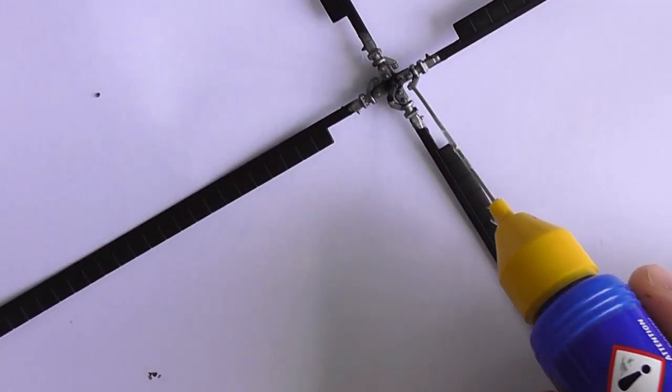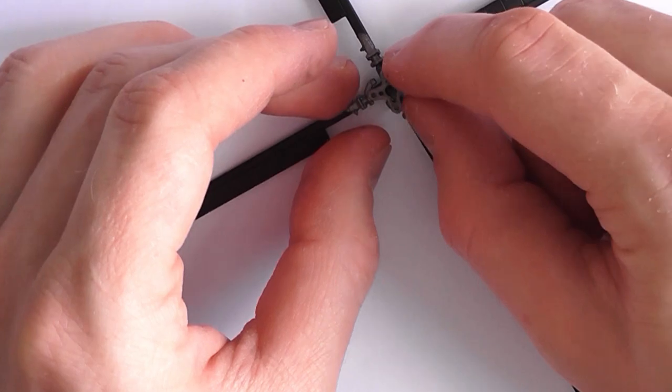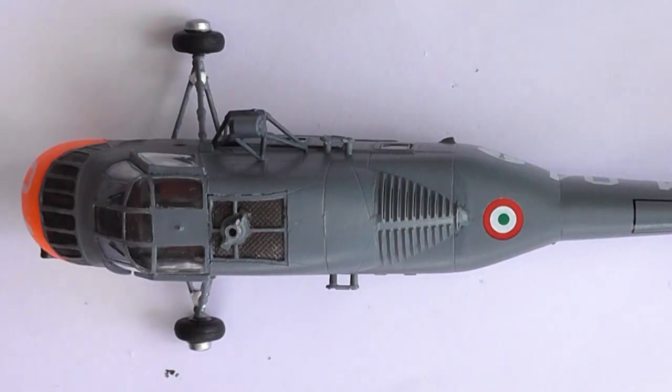With the assembly of the main rotor, the model was completed. And so is the video on how it was made.